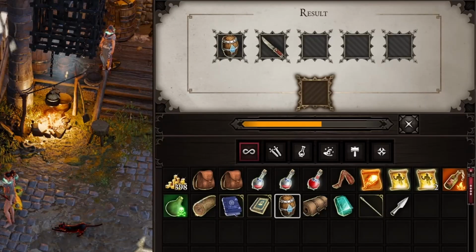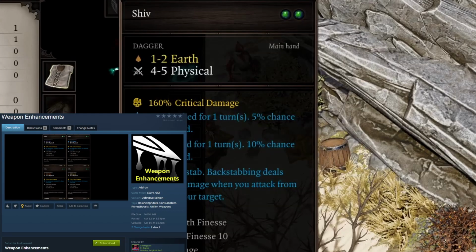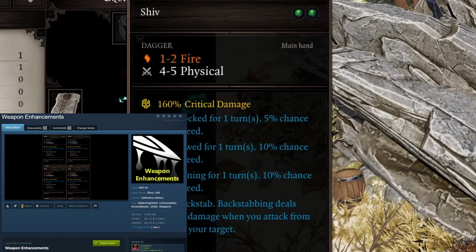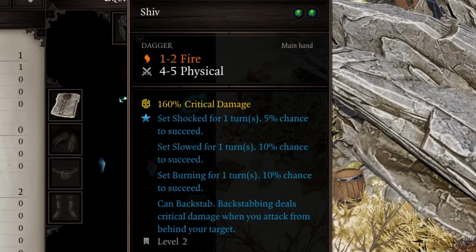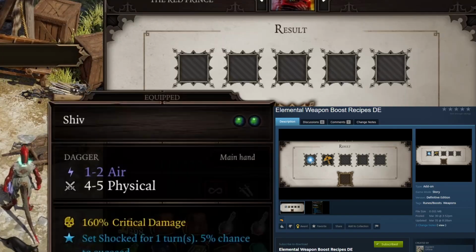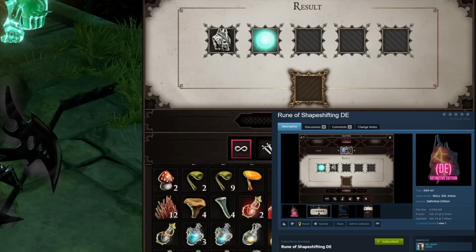These next two mods give you the ability to apply elemental damage to your weapons in different ways. The Weapon Enhancements mod has you combining certain barrels and items with your weapons to apply the damage, while the Elemental Weapon Boost Recipes mod lets you combine the weapons with essences to apply damage, with higher level essences providing more damage. This next one still falls within my criteria.